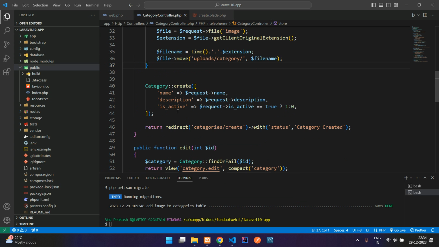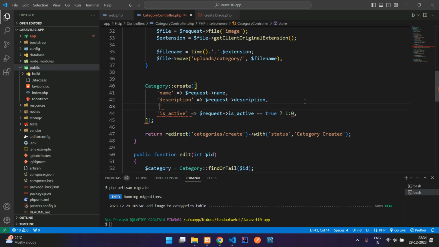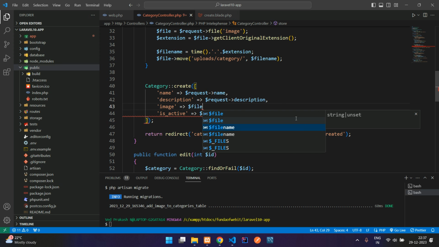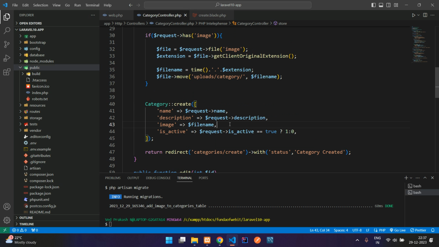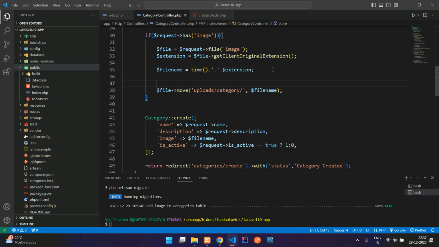So once done, you can just take this file name and save it into your category database. So after the description, I'm going to add the image column and dollar file name and give a comma. And also guys, I want to store the complete path of this file inside this column. So for that, you can just create one variable called path equal to, inside this path you can paste your data.